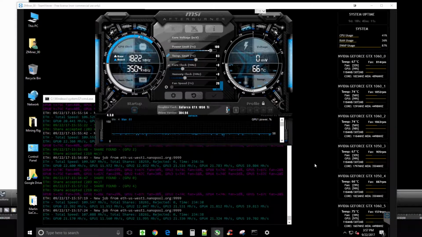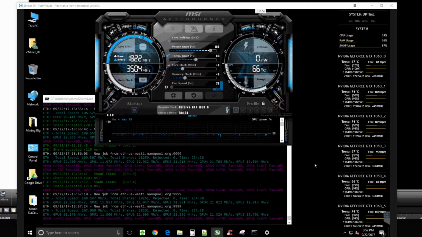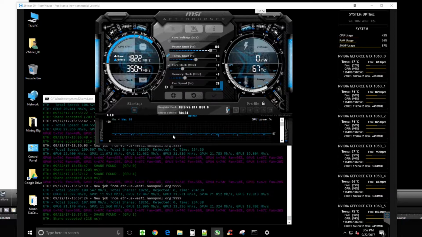So for this last part, as mentioned before, I'm just going to go over how to do some very, very minor tweaking to your graphics cards to optimize the hash rate you're getting. And as a side benefit, using this method, you're also going to reduce your power usage. So that's going to save some money on the energy bill as well. So for these graphics cards, I'm going to utilize MSI Afterburner for NVIDIA. It seems to work pretty well.